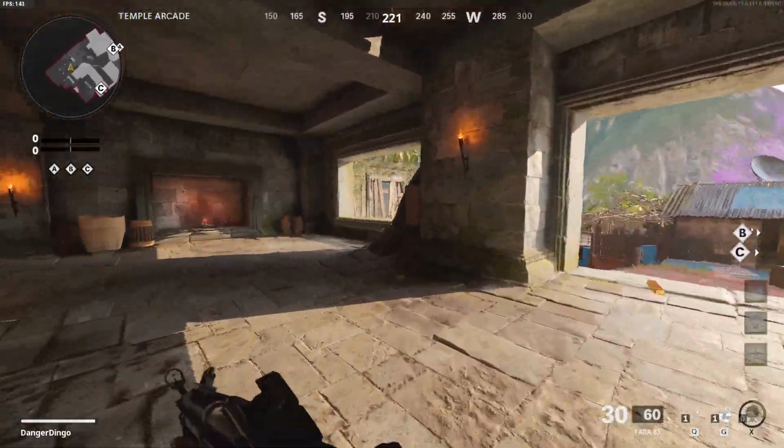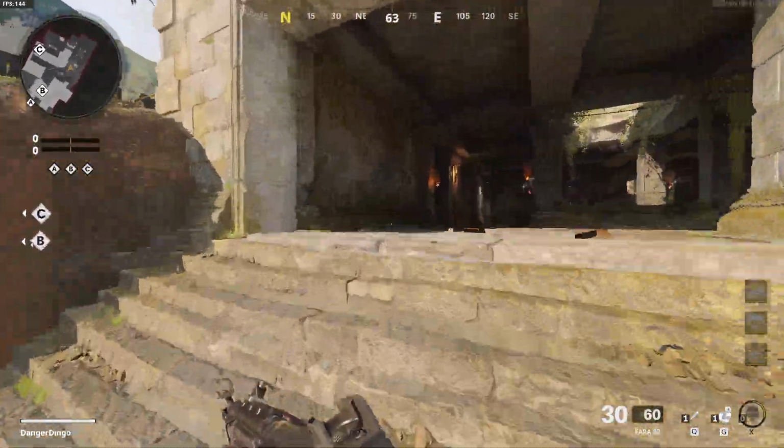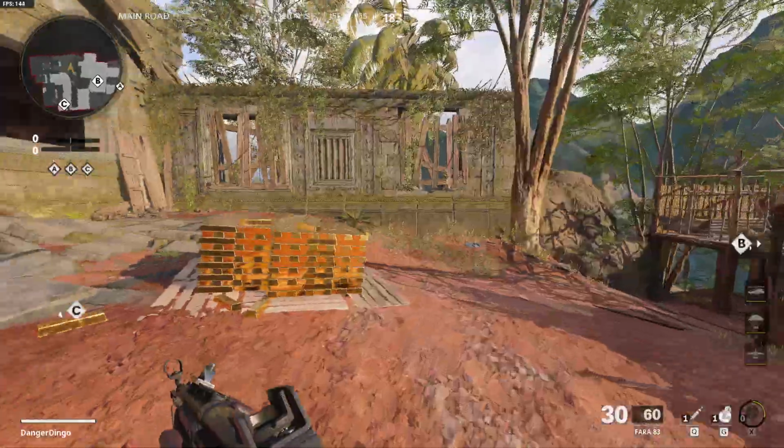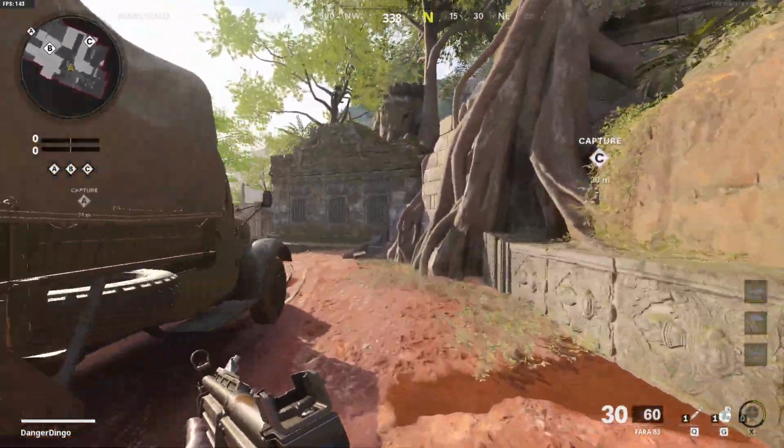We do this every time a new map comes out, ladies and gentlemen. We are doing the Apocalypse map guide. This is the brand new map in Season 2 of Cold War. This is the 6v6 content that they have given us for the season. Hopefully there's another map that comes along.